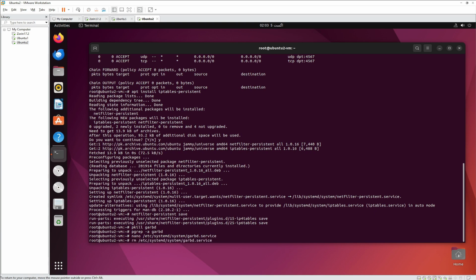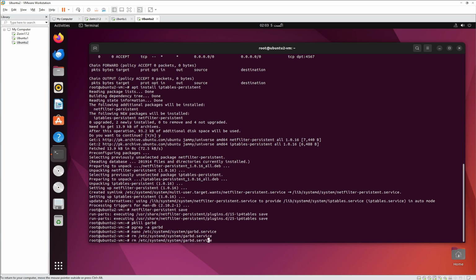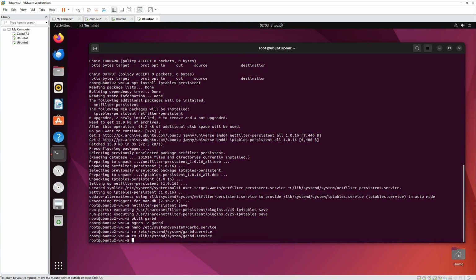Remove this one and remove all the linkages. Okay, perfect. Now we recreate it and ensure that the arbitrator runs automatically on boot.